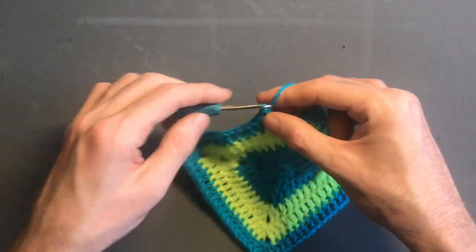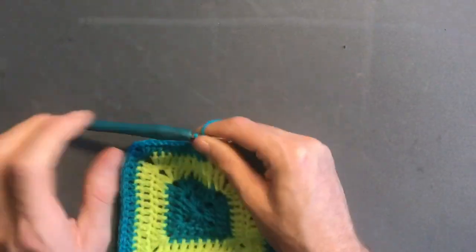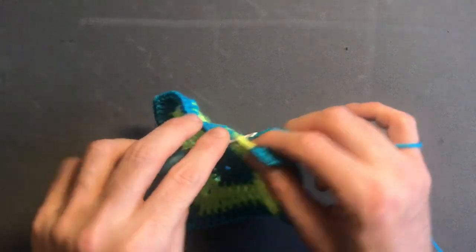Should be round 5, let me just double check. 1, 2, 3, 4 and 5. Yes, it is. Having a thing with counting today.